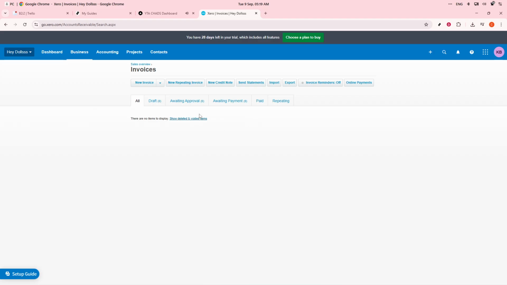Now, let's touch on what happens once your client receives the invoice. Your clients will see a convenient Pay Now button right on the invoice. This button allows them to pay instantly using any of the enabled payment methods you've set up. Once the payment is made, Xero automatically records it for you, reducing the stress of manual tracking and ensuring your records remain accurate. There you have it, a streamlined process to add payment options to your invoices in Xero.